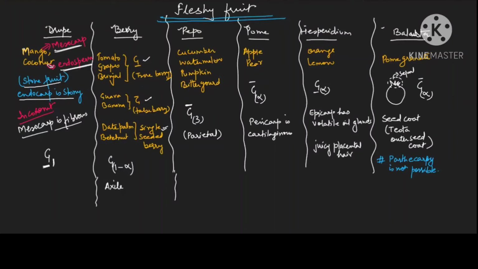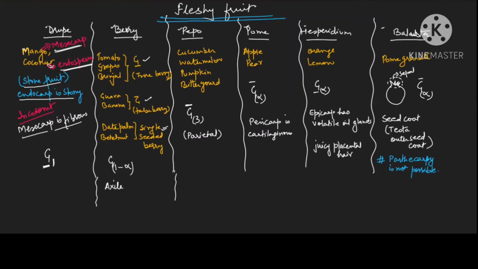And carpels can be from one carpel to many carpels, because in the date palm, which is a single-seeded berry, only one seed is there. The gynoecium can have from one carpel to many carpels. Placentation will be axial. Axial placentation means ovules are borne in the center, and every carpel is folded to make a fold-like structure, so the ovules appear to be present in the center. Is it clear? Still, if any doubt is there, you can check the video, part 3, in which we have discussed all the types of placentation.